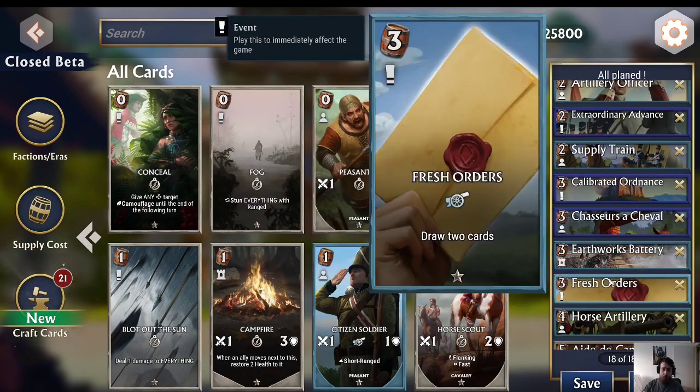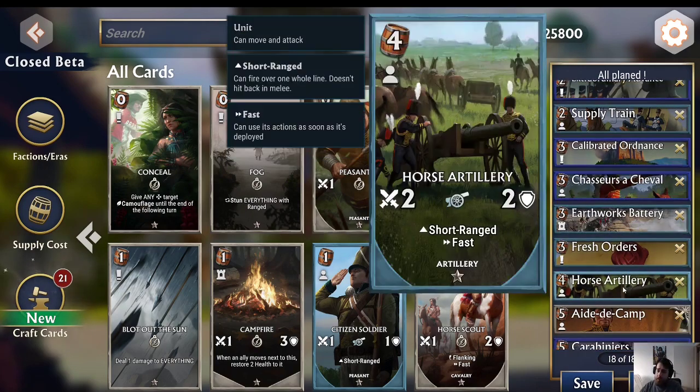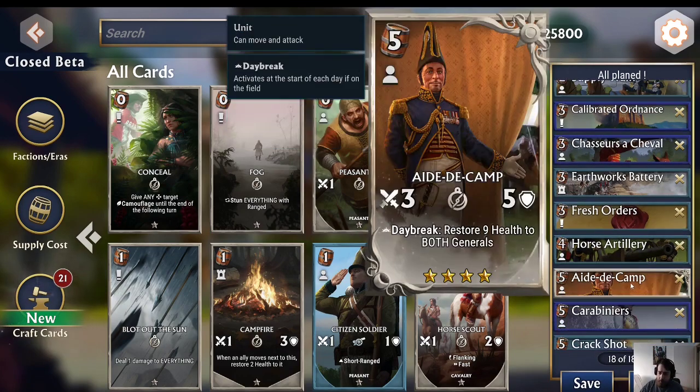Fresh Orders, because it works pretty well as a combo with Supply Train. Horse Artillery, because it's the same as Chasseurs à Cheval, but it's an artillery, so you have short range, which is pretty good. Aide-de-Camp is super mandatory.